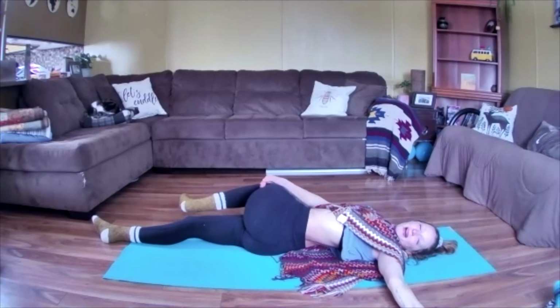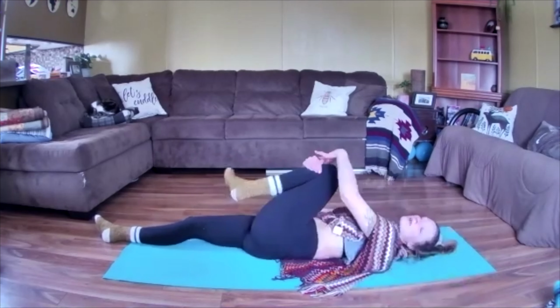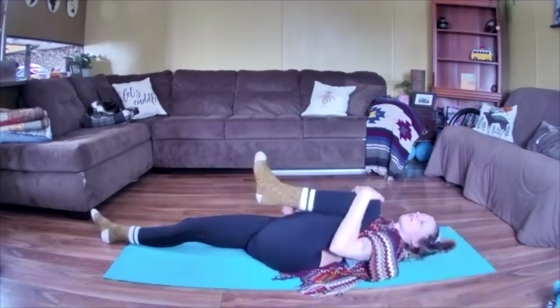Okay, make your way back through center. This time, open the knee up to the left.